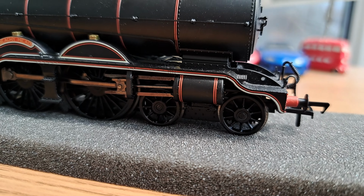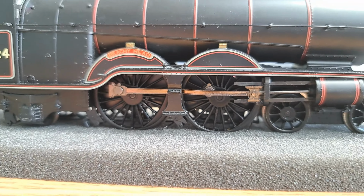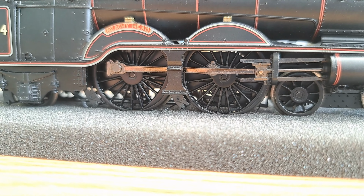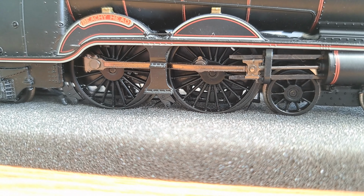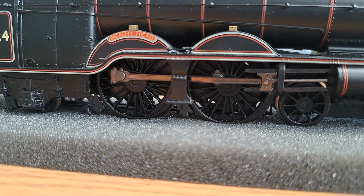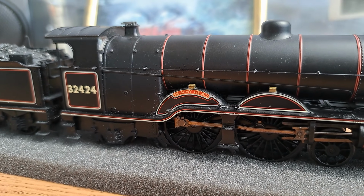You do have the outside cylinders picked out with the red and black as well, and that wheel configuration looks incredible. You'll see that going around shortly. Axles are picked out as well in black, which is a good thing. They are fully metal wheels, they're not plastic wheels with tyres like they are on most Hornby locos. That's the way Bachmann do it, but they look fantastic.